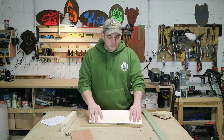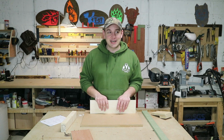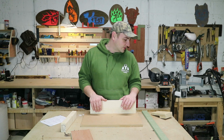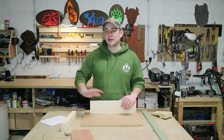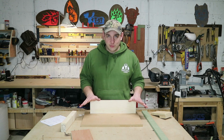So yeah, if you're worried about finishing it, you just put the cheapest wax on there that you can. Sometimes I use machine paste wax, or just a super cheap wax finish. Rub it all on, buff it off, done. It's not going to get wet, it's not going to swell, it's not going to be a problem.